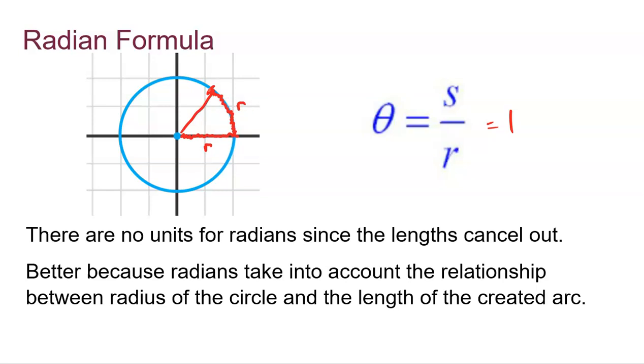And then if I take 2 radiuses, so I'm going to lay that piece of string out again. That piece of string was a radius long. And there I have 2 radians because my arc length is double my radius. So regardless of what that is, 20 divided by 10, 50 divided by 25, 100 divided by 50, if my arc length is double my radius, I got 2 radians. So hopefully that makes a lot of sense, and that's pretty simple.